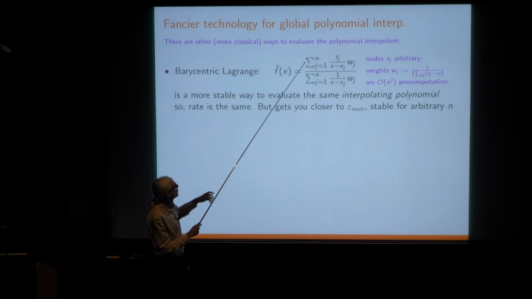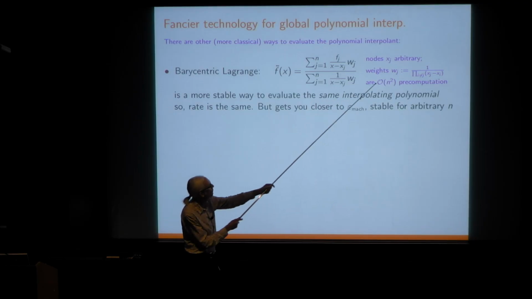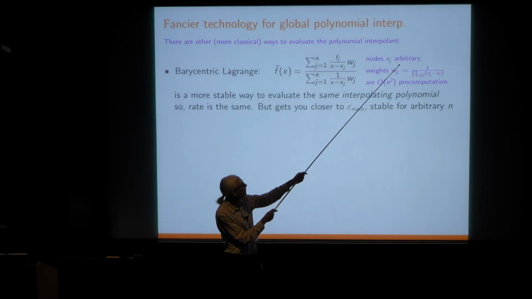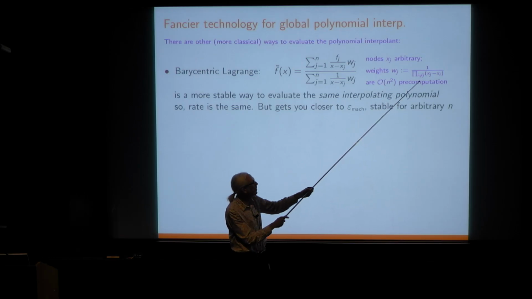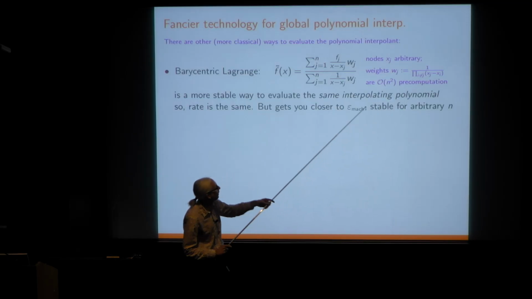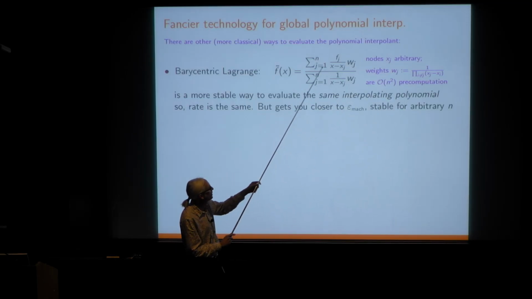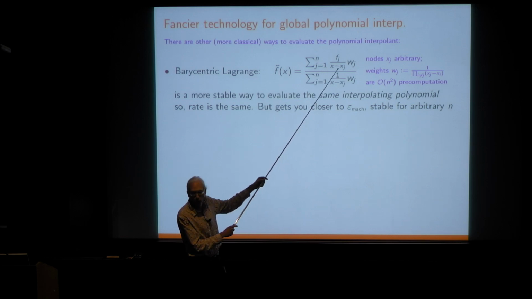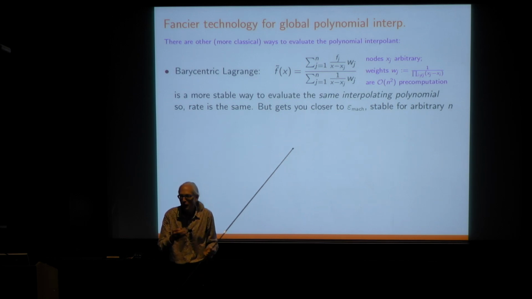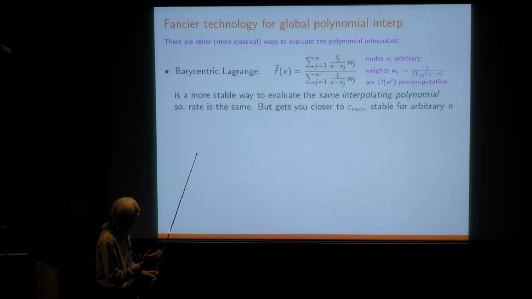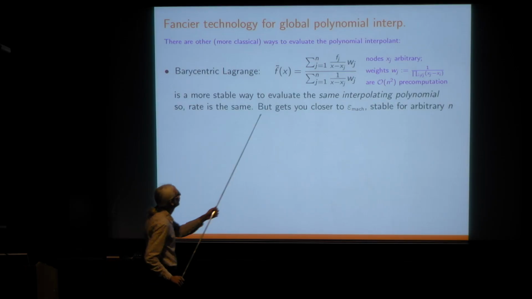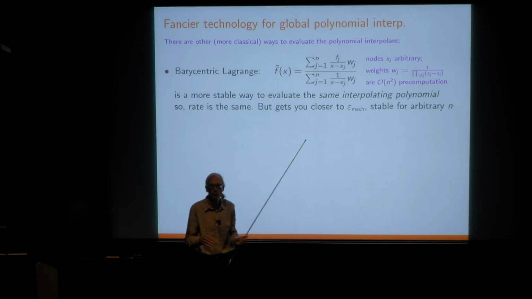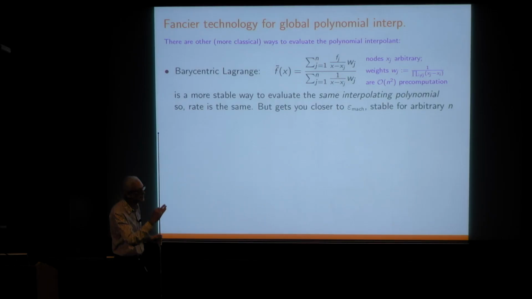You take your nodes, the x_j's. They can be any nodes in an interval. You take n squared time to compute these weights, this funny 1 over a product of some stuff. And then you do this weird sum with what look like poles on the top and then other poles on the bottom. And miraculously, this whole formula turns out to be the unique polynomial that goes through the data. It's very strange, but basically there's cancellation in the top and the bottom, and that means you get exactly the right answer to machine precision as you hit each of the points.